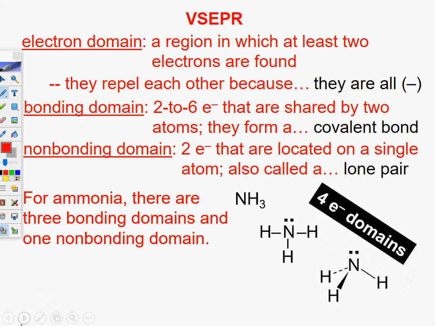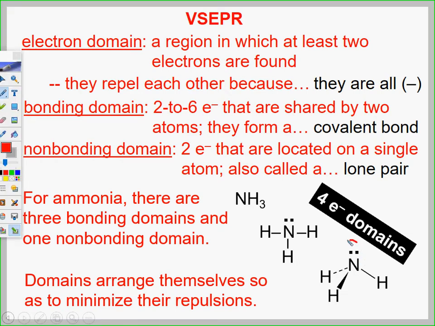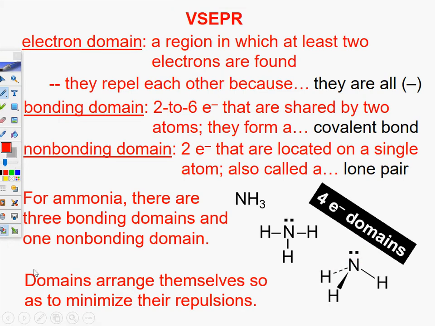Okay. 4 electron domains. So we do have an electron domain of tetrahedral, but we have a shape of what? What is the shape of that thing? Trigonal pyramidal. All right. They're going to arrange themselves to minimize their repulsions. So what this is saying is this guy is big bad. He's going to push everybody away from it, and it's going to decrease those angles.